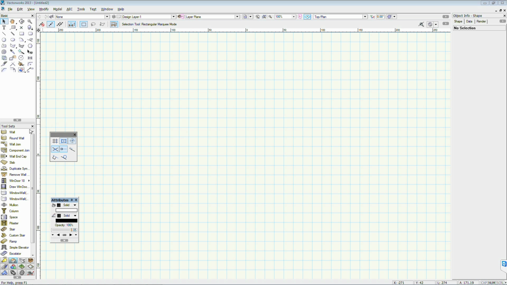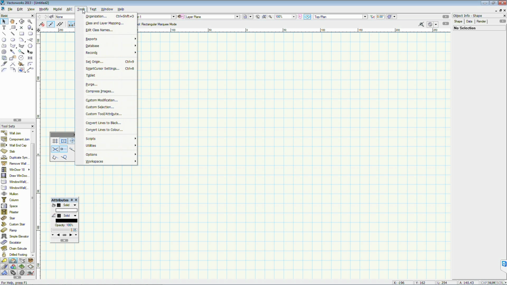I've already got open down here in my tool set. You can click on this little house, which is the building shell components. You'll see a lot of things: walls, windows, doors. One important thing to note is I'm currently using the Australian version of Vectorworks, which gives me the Windoor plugin. And I'm not sure if that's actually available in all other countries at the moment. I know during 2010 it certainly wasn't available.